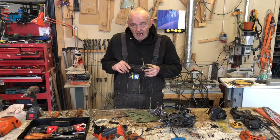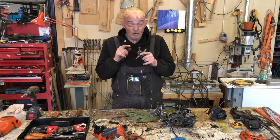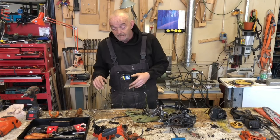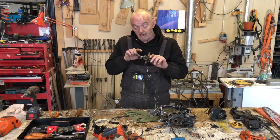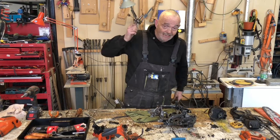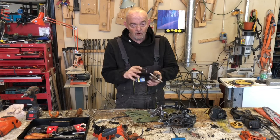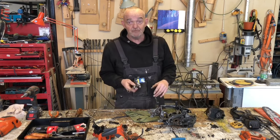So, at the end of the day, with thousands of hours on the chainsaw, and this is not nylon, it's a metallic needle bearing in there. How upset am I? Well, quite upset, because it's a really good saw and I like it and it's the right weight. And you don't want to keep throwing your money. Would I like to fix this? Yeah, if I could get that out, put a new needle bearing in it. Can I repair this? Yes. If I find a non-Husqvarna bottom crank conrod assembly, would I reassemble the saw with also a non-genuine one? Yes, I would. Absolutely, I would.